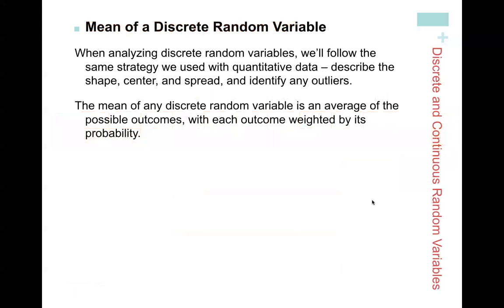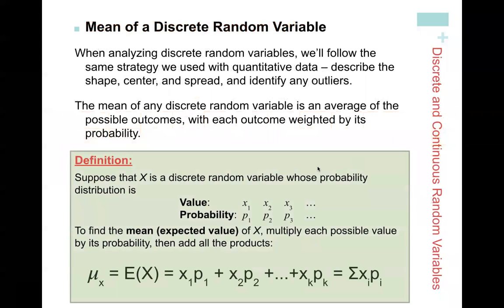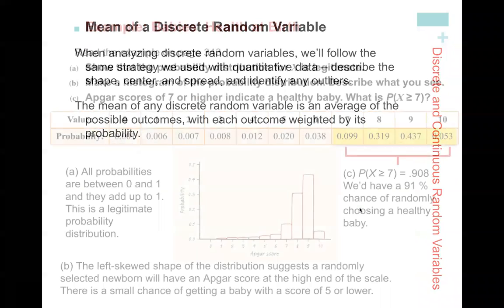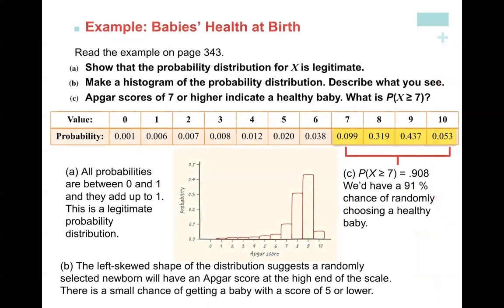Okay, so how do you find the mean of a discrete random variable? Well, the mean is also called the expected value, and the expected value is E of X. It turns out that to find the mean, all you have to do is multiply each value by its weight, or by its probability. So P1 times X1 plus P2 times X2 plus P3 times X3 all the way down. Because if you think about what a mean is, it's just a weighted average.